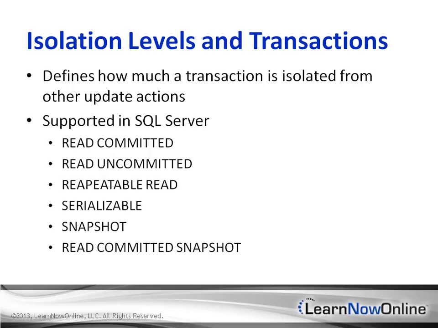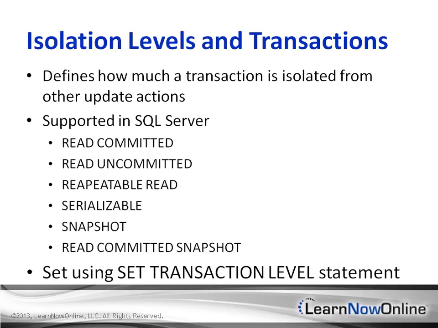Okay, so these are some pretty subtle differences. I wouldn't worry for now about a lot of the details, particularly with some of the more esoteric versions of these. Take away from this that there are a number of different isolation levels that affect the data that a transaction is able to read and its current state. So that's the biggest thing. And then as you start developing more Transact SQL applications and you start having problems with concurrency or seeing data, or you want to see data that's not quite committed and so forth, then you can start to explore some of the other options.